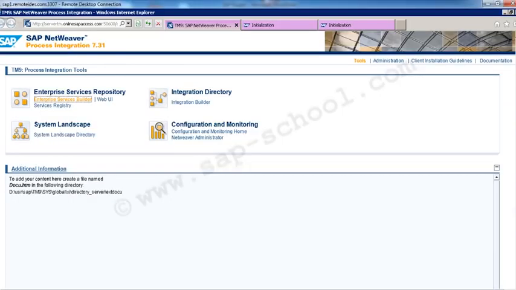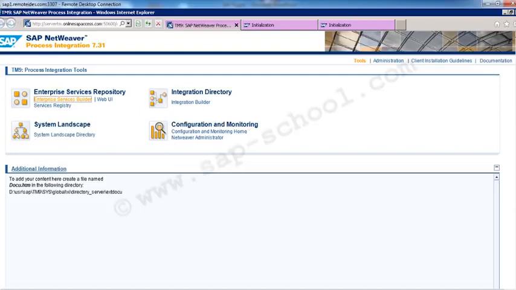Now I'll just show you how my SAP PI system looks. When we log into SAP PI, this is the home page. We are using the 7.31 version of SAP PI in this tutorial. We have four main components on this home page, that is the ESR, system landscape, integration directory and configuration and monitoring. We can traverse to any of these from here. System landscape is the first step, wherein my basis team will create the components and their versions. Once they have created the components and the versions, then we have to go to the ESR.